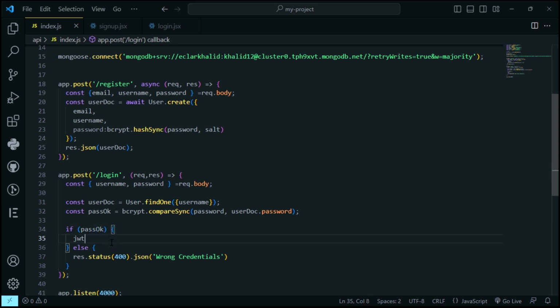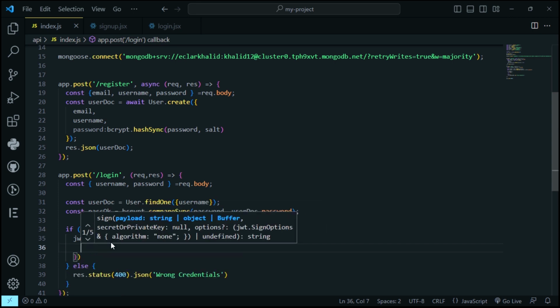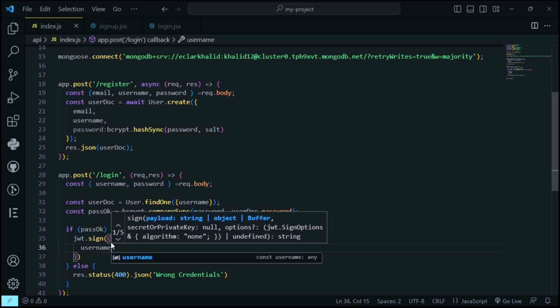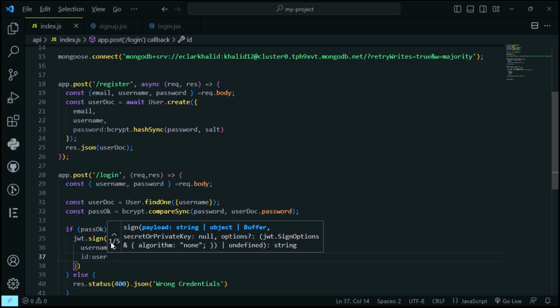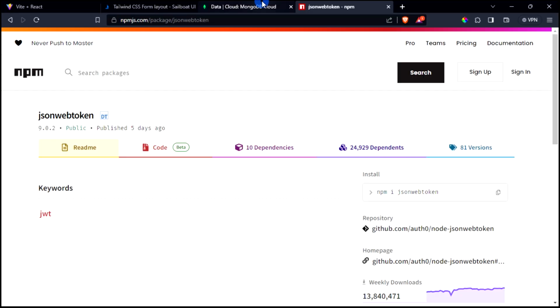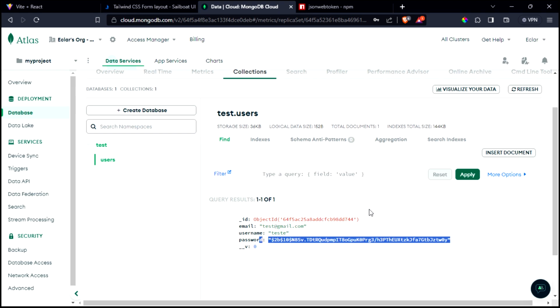So it's going to be jwt.sign, and then here we want to sign in the username, the user, that is, sorry. The user obviously has an ID, we have an ID in our database, the user ID.